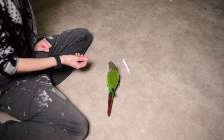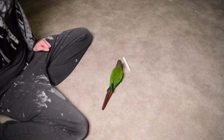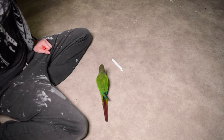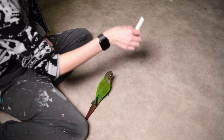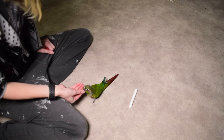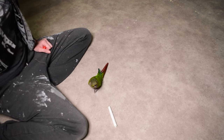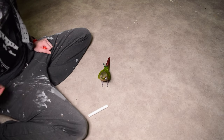Right now he's just realizing that touching this is getting him snacks. I'm going to give him a walnut for this right now because this is his first time interacting with it. If I give him a high value snack for picking it up, I'll give him a bigger piece of walnut. He's immediately picking it up and holding it in his foot. He held that for a long period of time, which is closer to what I want, so I'm going to give him a lot of snacks or a really big high value snack.